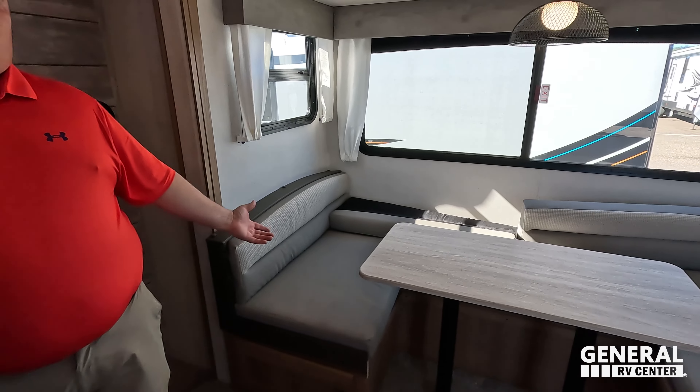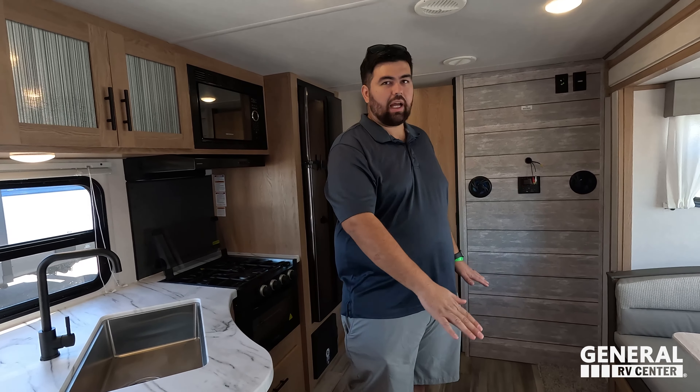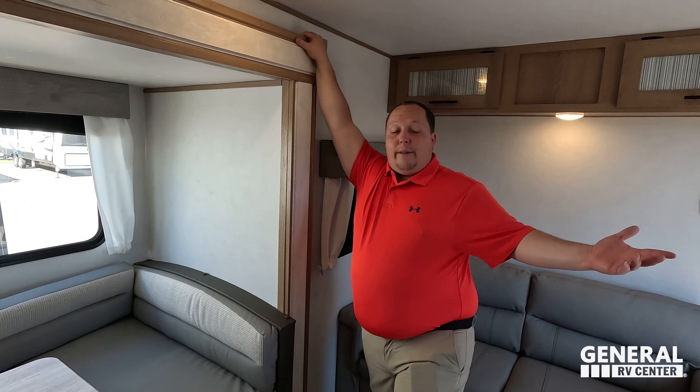Three things we love: Number one — the big U-shaped dinette. It's really nice and a good size especially for a trailer like this. Number two — the layout. This is a very small travel trailer and you don't normally get a bedroom, a sofa, and a dinette. To get all three with privacy to the bedroom area is kind of huge. Number three — even though it's entry level, the finishes are still really nice, everything feels put together well. It feels like you wanted a smaller trailer that's still built really well.